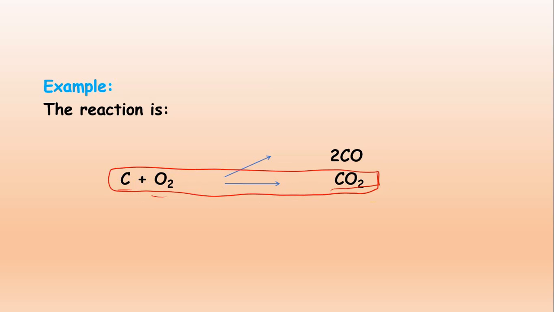But this is called the side reaction. When carbon reacts with oxygen, it will produce carbon monoxide, not carbon dioxide. So this is called the side reaction or supplementary reaction. As I told you initially, all the reactants must be completely converted to form product, and there should be no side reaction. So this is the side reaction. When carbon reacts with oxygen, it must produce CO2, it will not produce carbon monoxide.